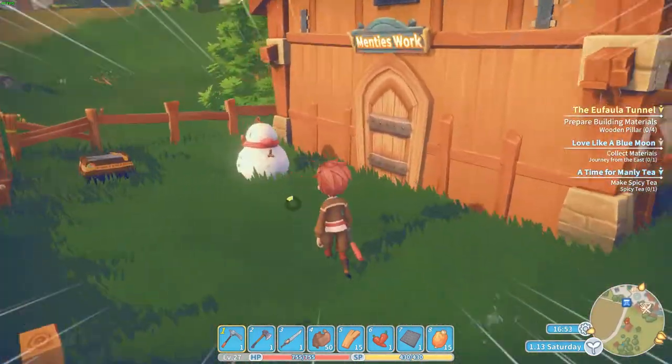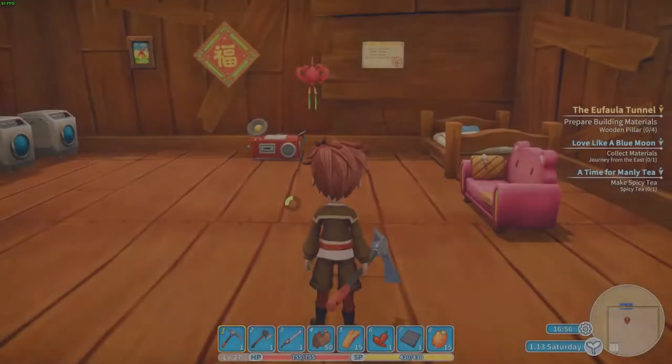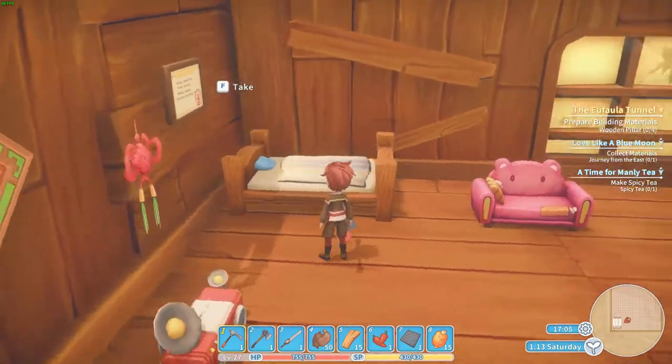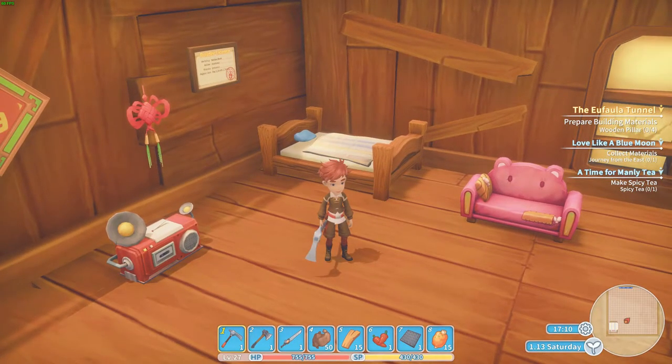So, for now, we are going to end the episode here, and I hope you enjoyed the episode. We planted some seeds, some cotton, and in the next episode we are going to try and find out how to make that tea, because that's one of the most important things. Thank you for watching, and I hope to see you at the next episode.